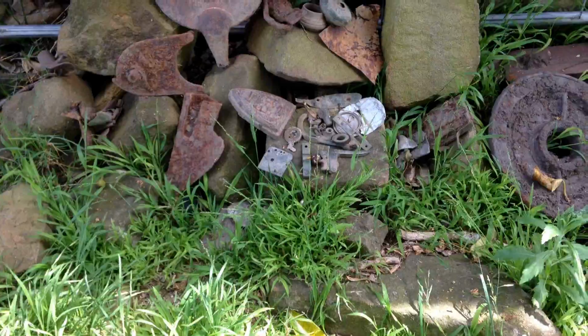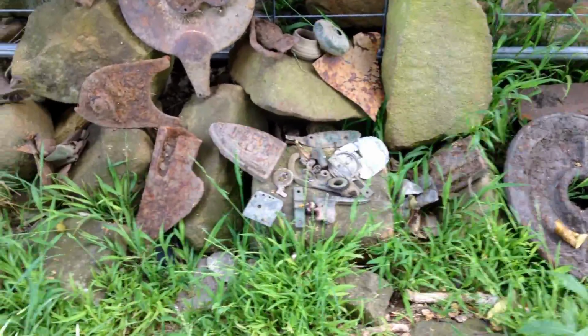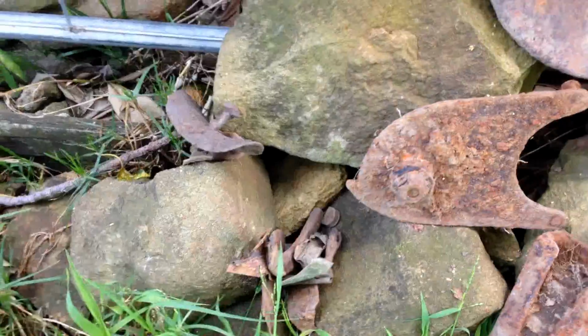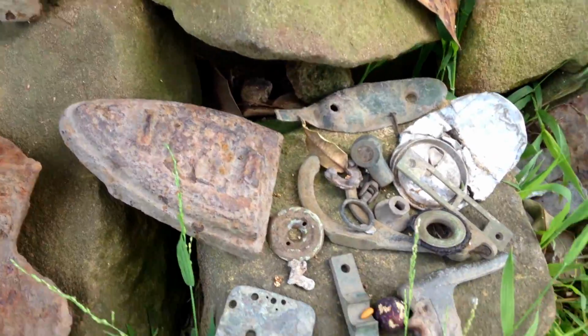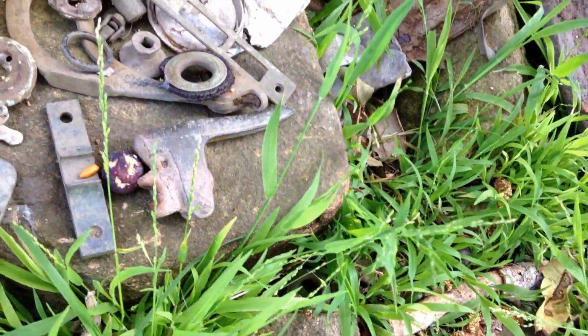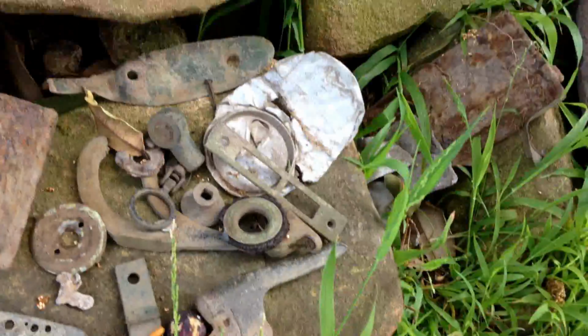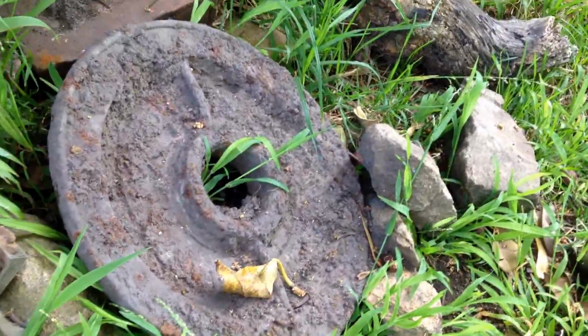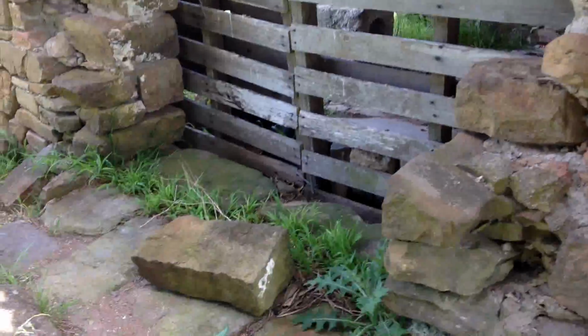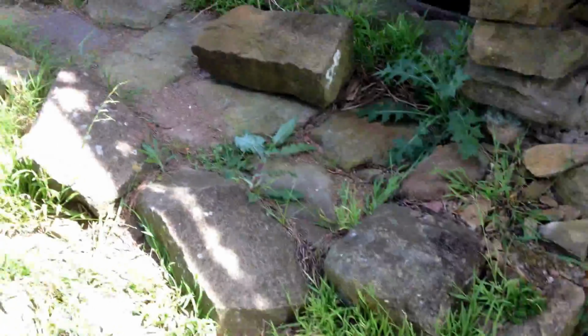Alright, that's rubbish. And all the other stuff we found over a period of a couple of days. Some pieces, a plough and old iron there. Bits of brass. The brake head looks like off a motorbike or something. Bits of old brass knobs and things off beds. Some leads. Old lock off a thing. Something off one of the machinery. Off the old shed, which was a tobacco shop. So I'll fire off here. We'll look around there thinking I might find some trash treasures, but no, nothing there either.